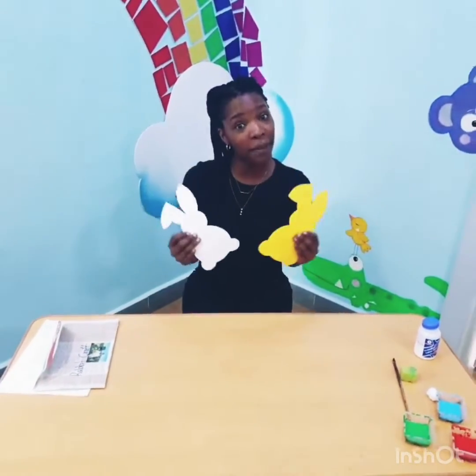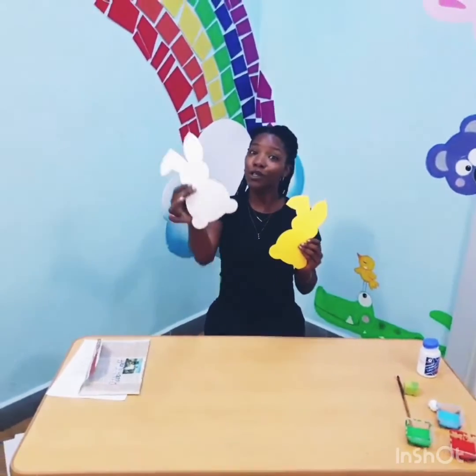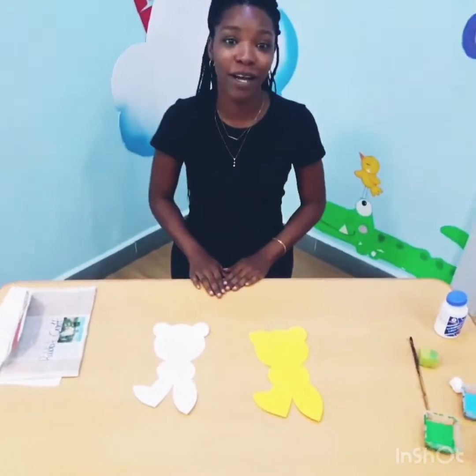So how many rabbits do we have here? That's right, we have 2. Let's count them. 1, 2. We have 2 rabbits. So I want you to put your rabbits right in front of you.